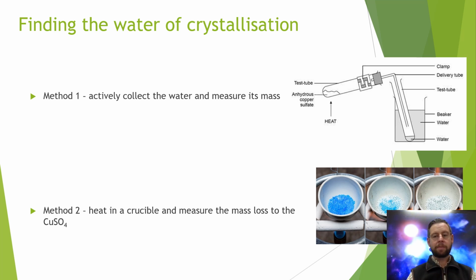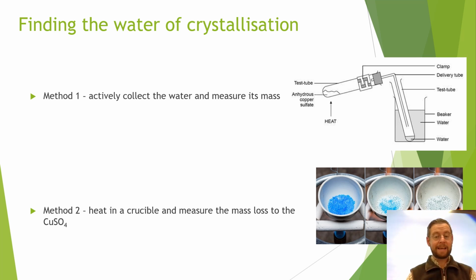If you put some copper sulfate in a boiling tube, and you put a bung on it and a delivery tube that takes it into the bottom of a test tube, which itself is placed in some cold water, then as you heat it, you should find that the waters of crystallization come out of the hydrated copper sulfate, they evaporate out, and they then condense down in the test tube. So at the end of the process, you can measure the mass of the water that was present and measure the mass of the copper sulfate, enabling you to determine just how much mass was the waters of crystallization.